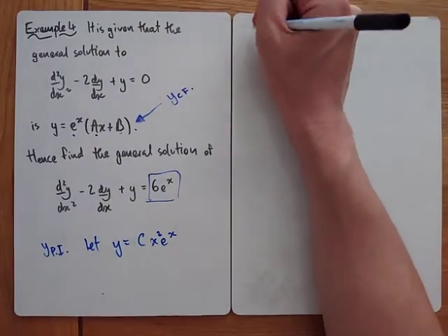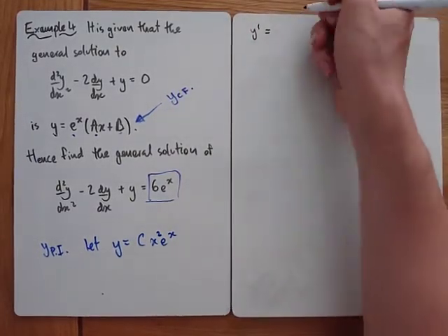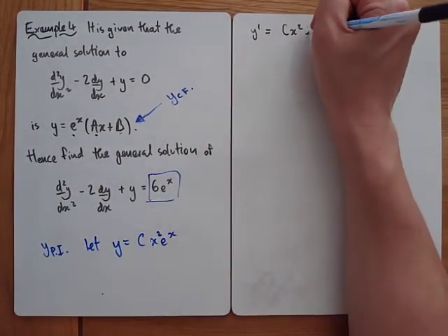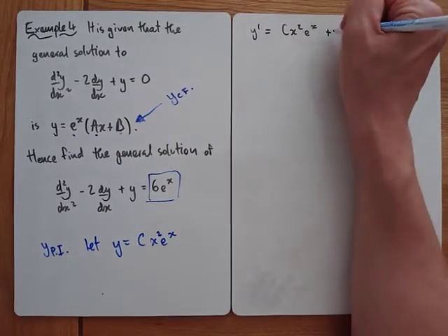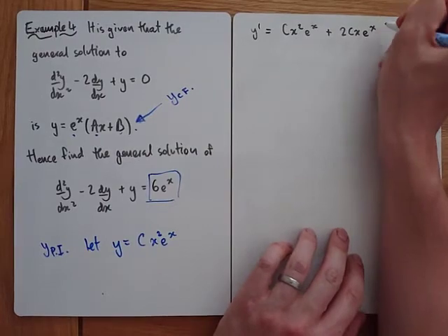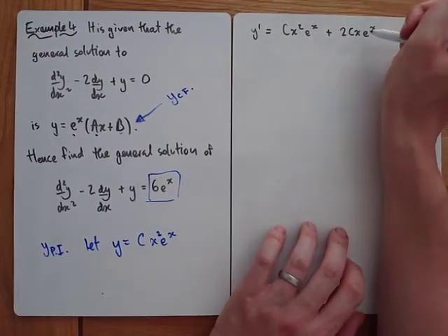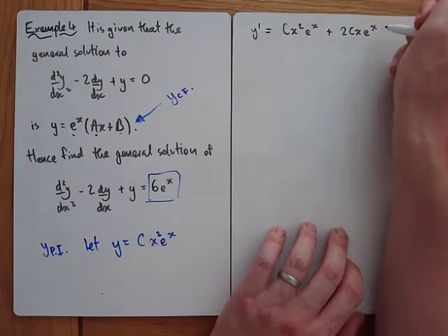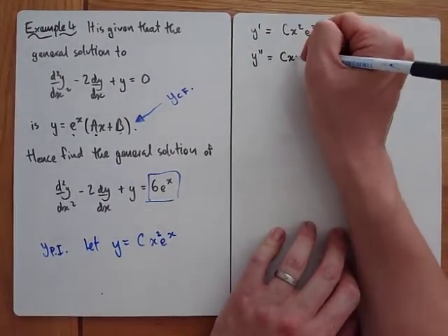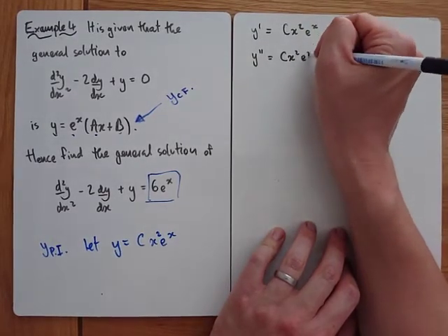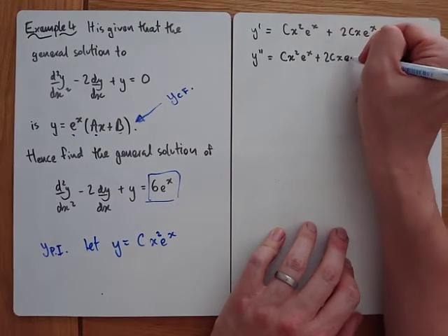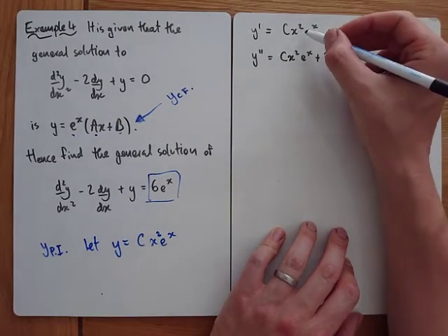Once we realise we're using this, we can differentiate, and that would become cx squared. Differentiate e to the x, you get e to the x plus, differentiate this, 2cx e to the x. Again, you might want to take a factor out there, so you only have to do the product rule once. You can take the e to the x out. I'm just going to do the product rule again. Cx squared, differentiate this, e to the x plus 2c x e to the x. That's just from the product rule with this.